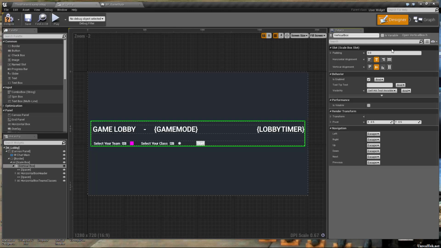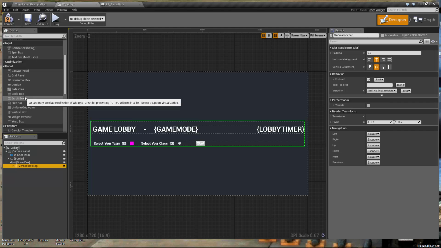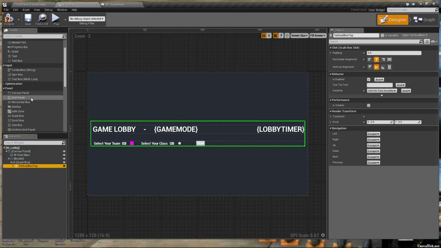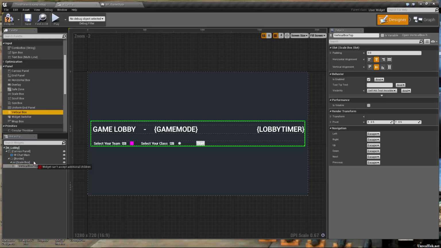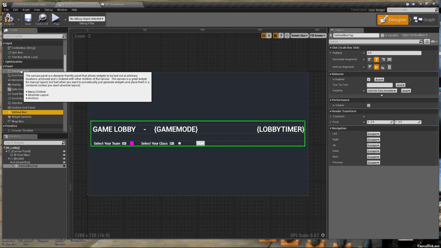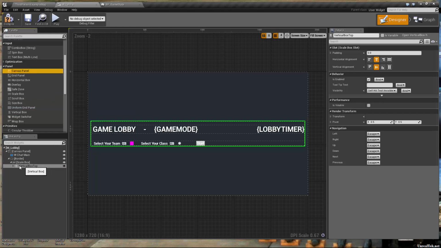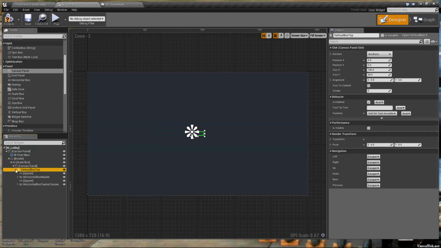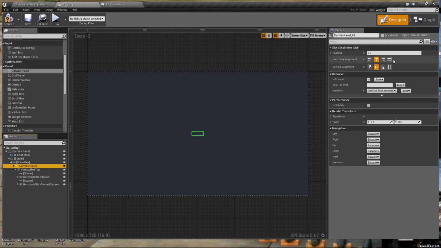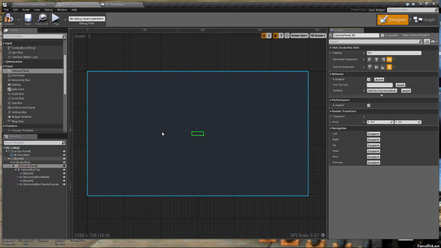That can only accept one. So we're going to want a canvas panel as I originally tried, and now we're going to have a problem trying. See if we can wrap this with a canvas panel. Yeah, that's just going to cause issues, isn't it? Well, we can try that, I guess. I don't like it, but it seems to work. And let's anchor it to, yeah, it'll work for right now. I'm not too worried about it. So we have that canvas panel with this vertical box.